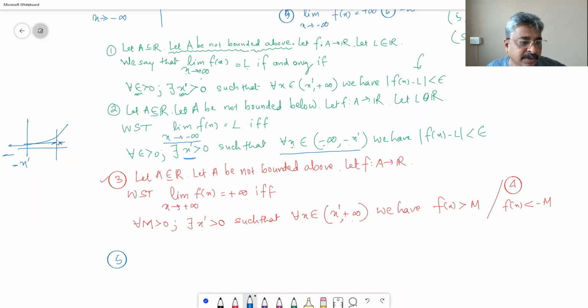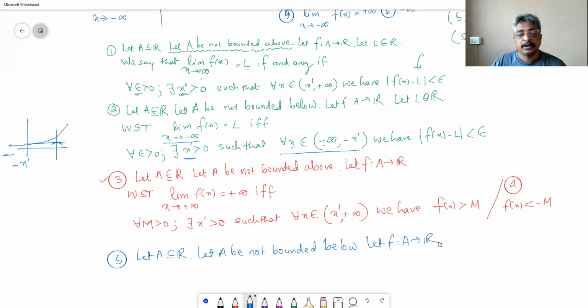Unnecessarily if we write minus f minus l, then it is going to be very difficult for us to understand. Therefore we keep it very simple. This is very simple, because anyway you want to go to minus infinity, so you start from minus infinity and stop at minus x dash. You can have value of x anywhere in between. So this is minus infinity towards this side, this is minus x dash. You can take any value of x. Every time you take any value of x, you will be less than this value epsilon, if it is epsilon. Because we are dealing with inequality, we can always take negation of that and make it opposite, make it less than, make it greater than, but then it will be confusion. It will be difficult to remember.